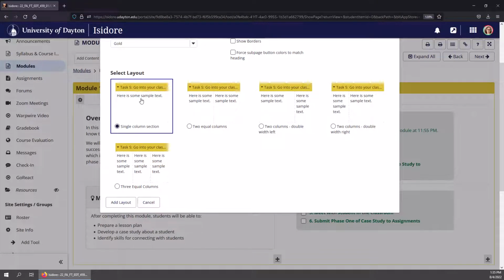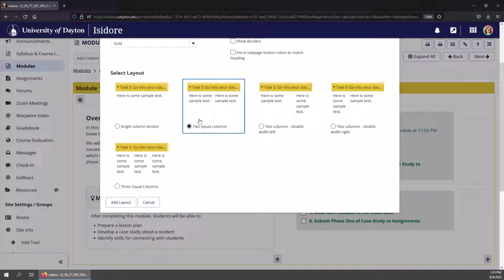I can also choose the layout, so this one's just a single column, but this one's got 2 equal columns, so I can have some text on the left and maybe a picture on the right. I oftentimes will use this one. This is probably my go-to. I like to have a wider space on the left for more text, and then something relatively short, vertically short on the page, over here on the right, just to give something to add to the course, maybe a picture to take up that white space.